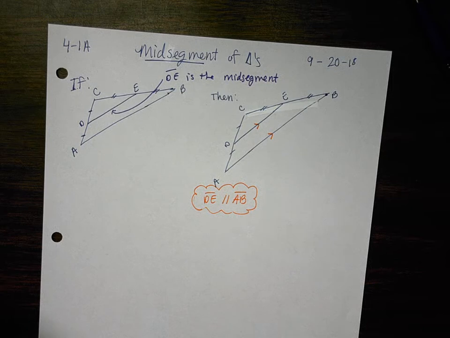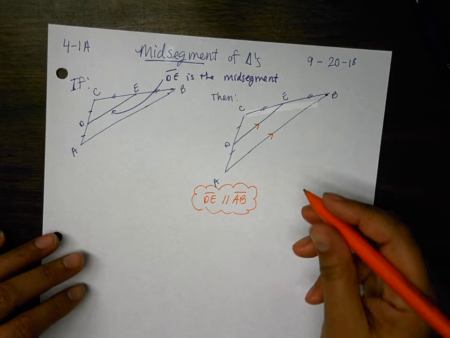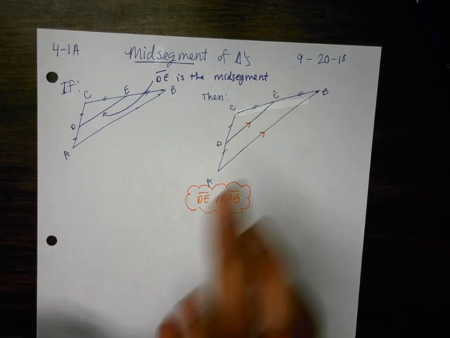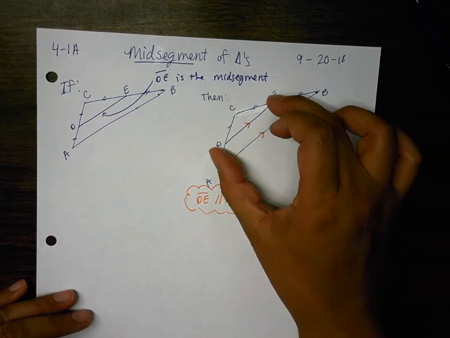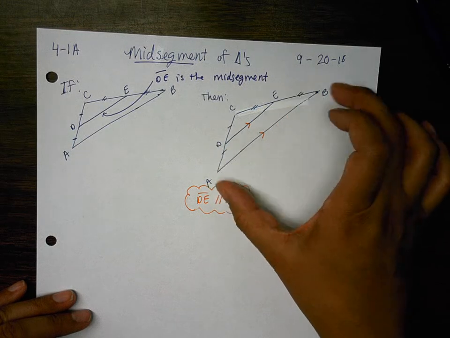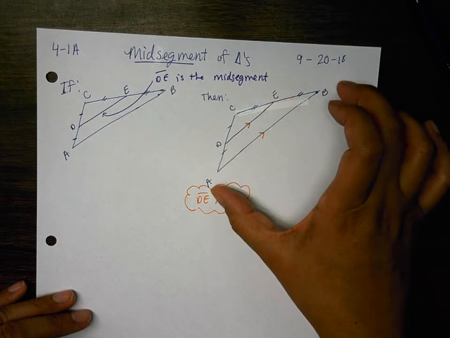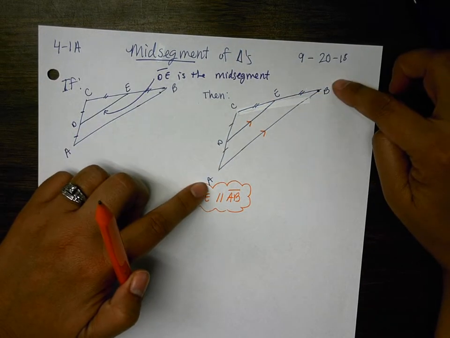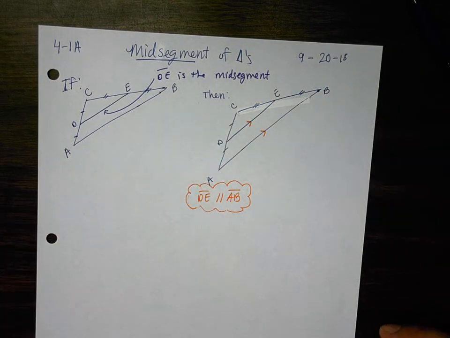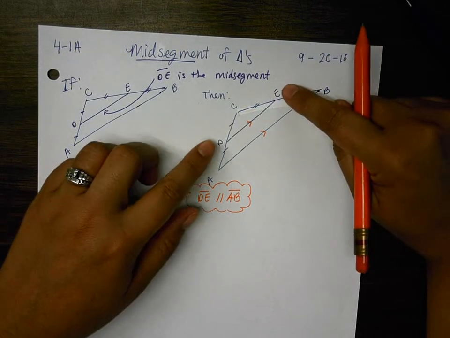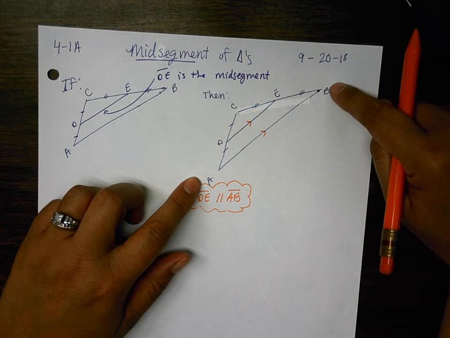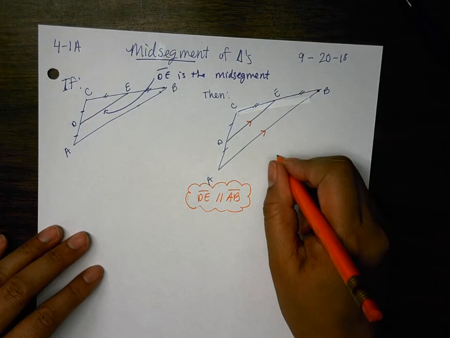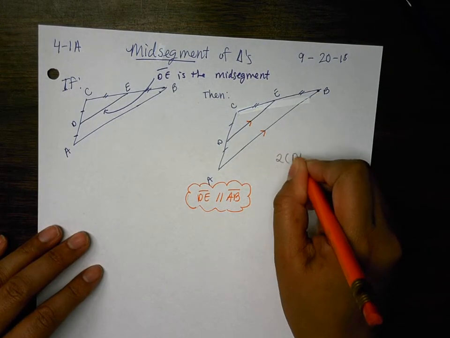All right, what else is going to happen is something about their side lengths. Which one did we say was bigger? AB. Any thoughts on how much bigger? Just take a guess. Half? Okay, so he's saying that DE is half the length of AB. He is correct. Instead of saying that DE is half the size of AB, is that the same as saying AB is twice as big as DE? So I'm going to use the 2 instead of the half.